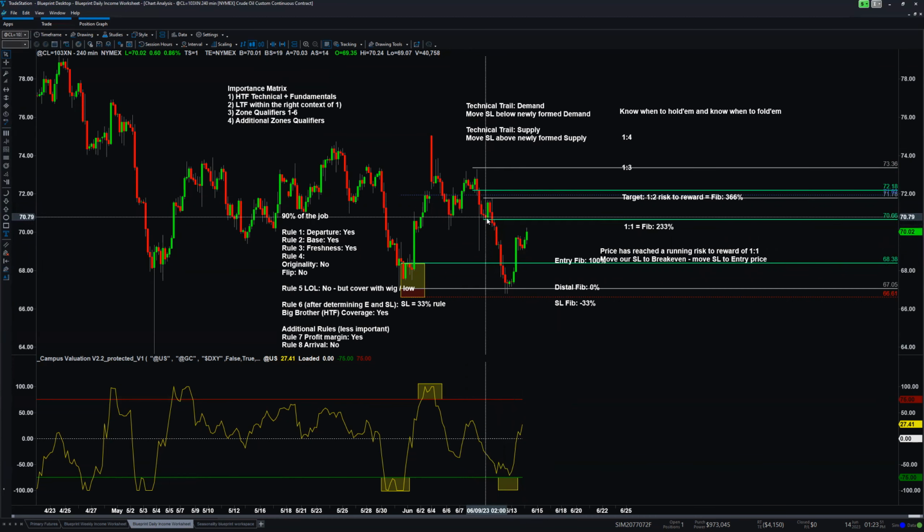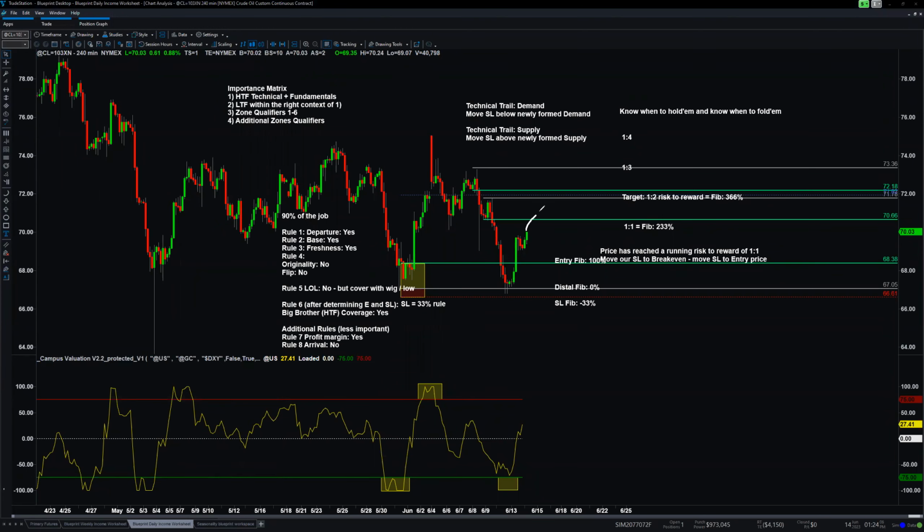And as you look at opposing supply, you identify potential technical risk areas from where price may turn. If you're observing this now and putting this in, you're seeing, hey, I had my target here, right? And then price came into here and turned all the way against me. Then you're like, hey, my technical target of 1 to 2, price didn't quite reach that. But why didn't price reach that? Well, maybe because price was reacting to opposing supply.